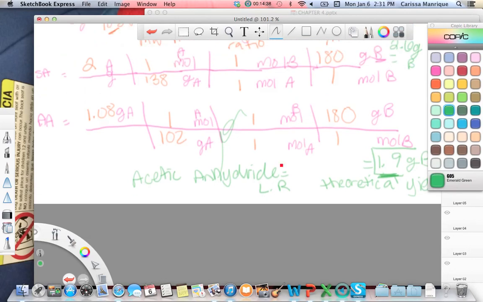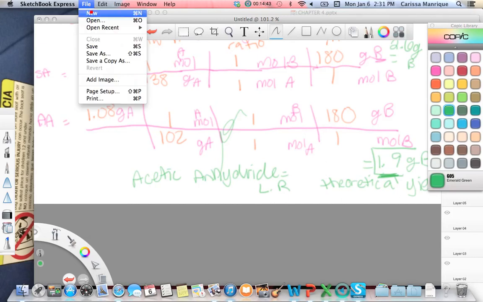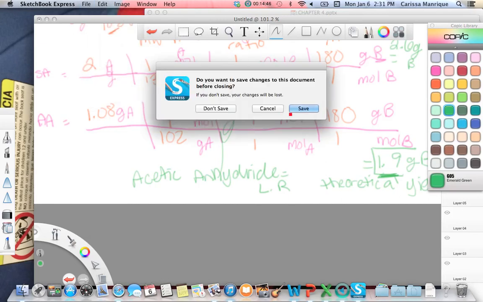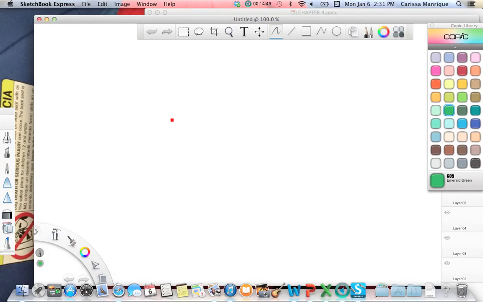So let's remember, we have 1.9 grams. Okay, so we said we have 1.9 grams of aspirin. This is our theoretical yield, TY, theoretical yield. Our actual yield was 1.58 of aspirin. That's how much, when we did the actual reaction, we weighed it. This is what we actually got, actual yield.